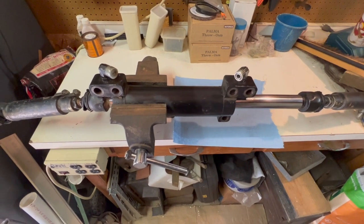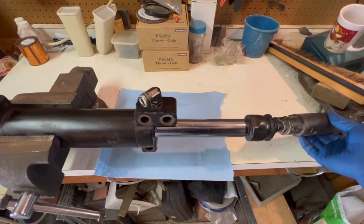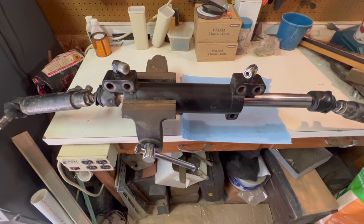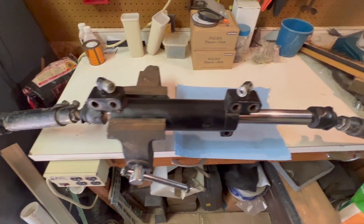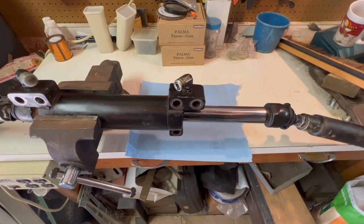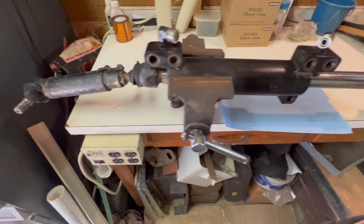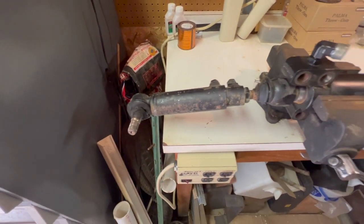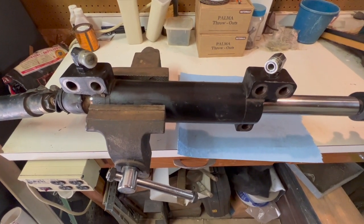So I'm gonna have to take this off with the tie rod, and then the other side as well, to eventually slide the whole tube out. But we'll try to just video it and talk about it as we go, or add it later. And I did order, because I didn't think I was going to have to take the whole thing off, only one of these little boots to fit on here. So in the meantime, I ordered another one for this other side, which is not in as bad a shape, but I've damaged it getting that tie rod end off. So anyway, I got a replacement there.